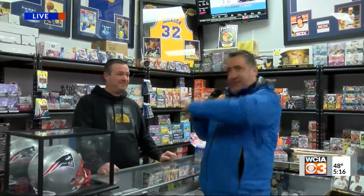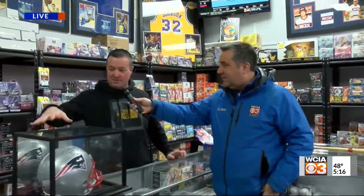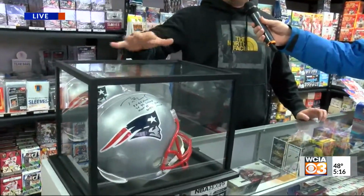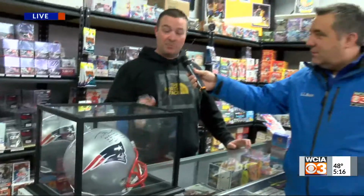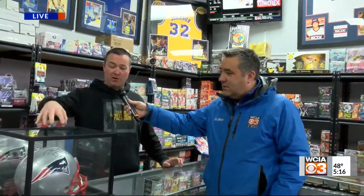All right. So you've got so many cool things in here, but I asked you to pull out a couple things that are really cool. What do we got right here? Okay. So this is a New England Patriots replica helmet signed by Tom Brady with four separate inscriptions, which is super rare for a Tom Brady item. He doesn't do a whole lot of inscriptions. It's also a numbered item, numbered 12 out of 12, which is his jersey number. So it makes it really unique and really desirable. Super unique with the Patriots, of course. And so very, very cool.